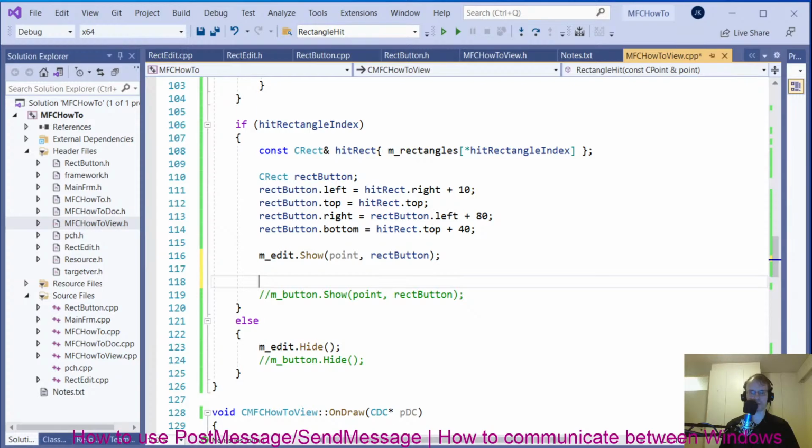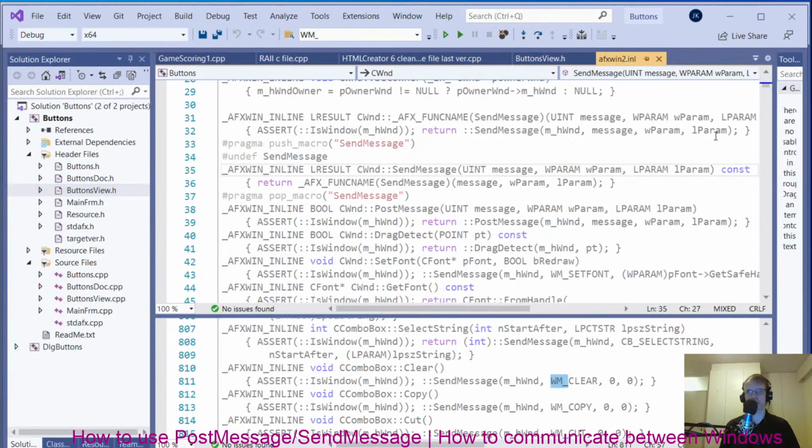Actually, I saw one thing here. If you look at that file, as you can see, it is in Program Files, Visual Studio Community. So this is an MFC file, and as you can see, this is CWnd. This is the parent class of all Windows.